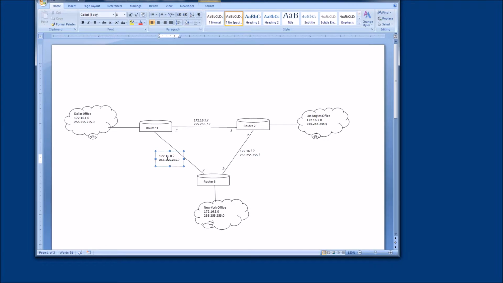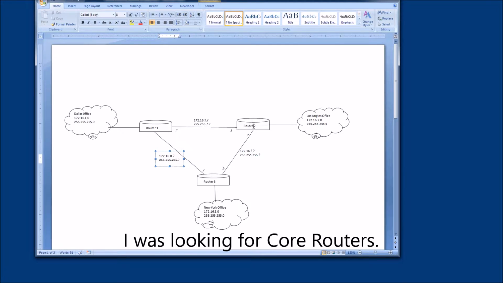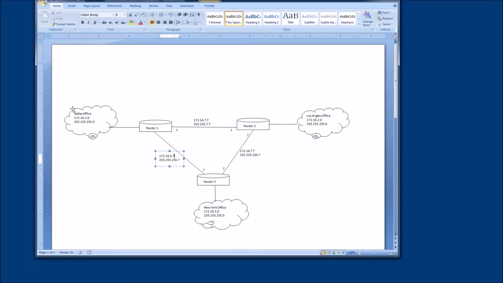So I reserve zero for all the major routers. Like there might be a whole bunch of these out here, and they might be running Border Gateway Protocol, BGP, and all these guys down here are running OSPF or ISIS or something like that. And so you want to have your core routers, if you will, all point to point like this, and they're usually in small networks.